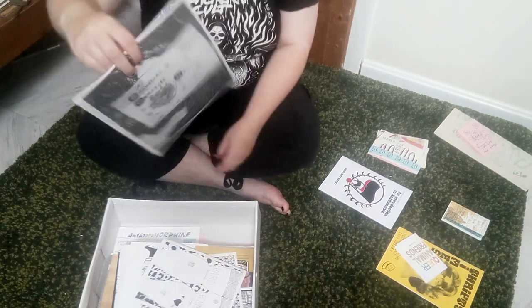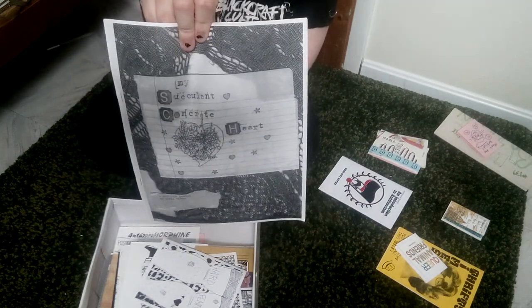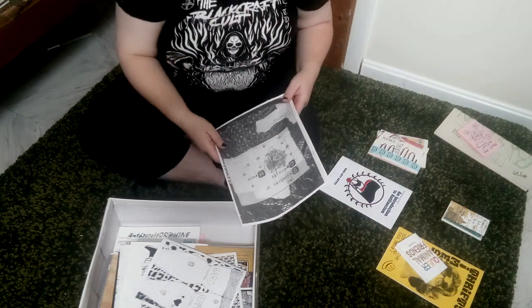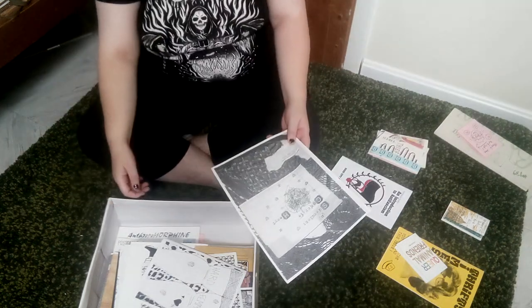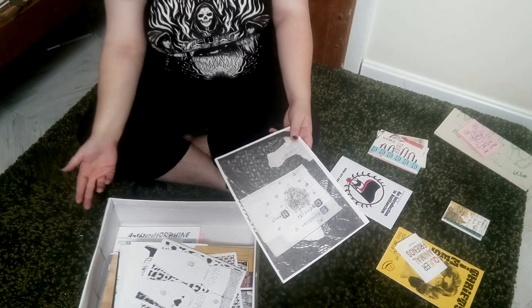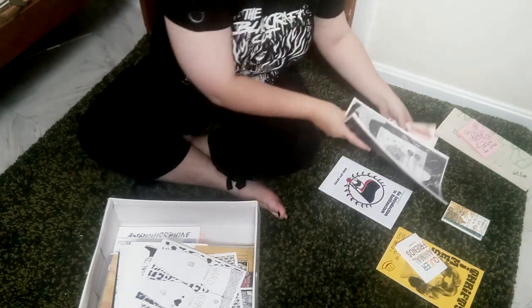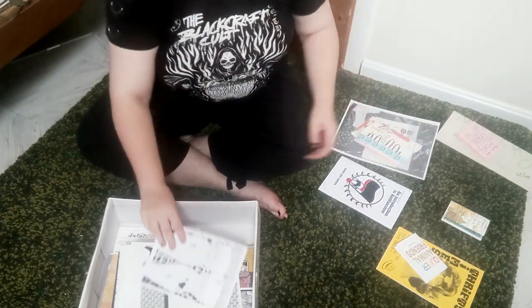This is the other issue, the first issue of My Succulent Concrete Heart. I was wondering where that ended up. My problem is, I had so many stacks of zines everywhere that when it came time to pack them for moving, I just kind of had to throw them in wherever. So this is going to go in goth and moody with the other one.